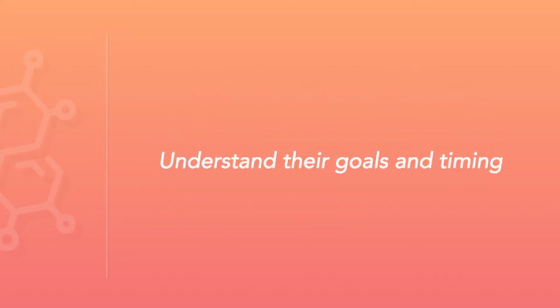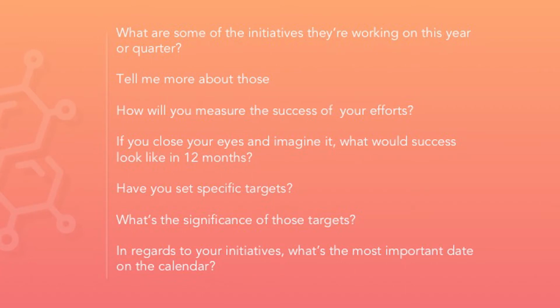Understand their goals and timing. In this part of the discussion, gain an understanding of your prospect's business goals and the timing for those goals. What are some of the initiatives they're working on this year or quarter? Tell me more about those. How will you measure the success of your efforts? If you close your eyes and imagine it, what does success look like in 12 months? Have you set specific targets? What's the significance of those targets? In regards to your initiatives, what's the most important date on the calendar?